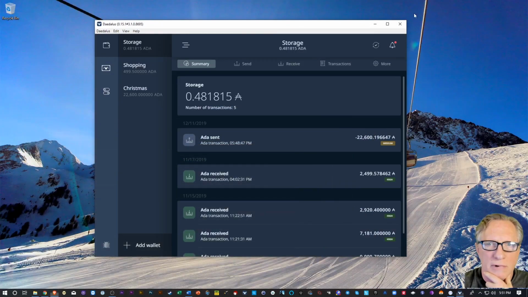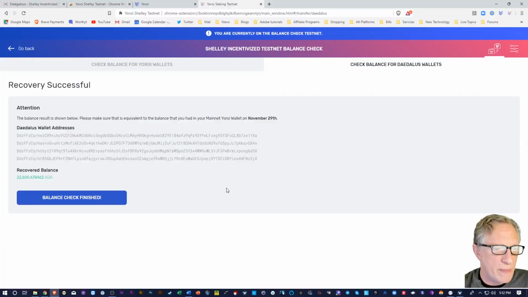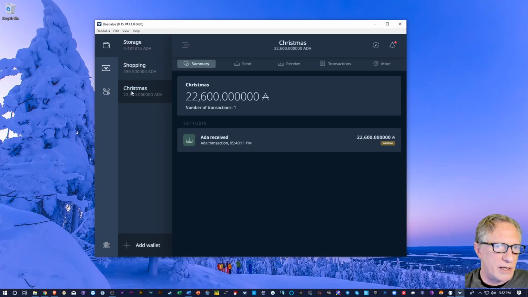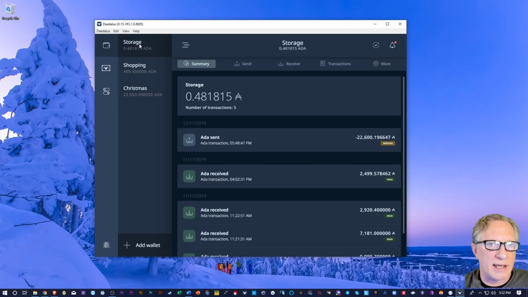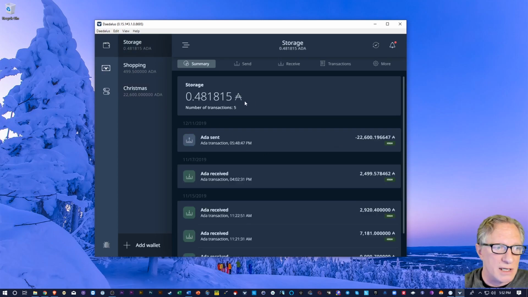Okay, so I did this kind of after the fact, but as a consideration: before you do this balance check, you're basically exposing your private recovery phrase to the internet. You're basically typing your recovery phrase into a web browser. But what you can do, if you're security conscious, is create a brand new wallet. I created a wallet here called Christmas, and then I transferred everything out of it into Christmas, right? So that basically storage is now completely empty, so I don't really need to worry about exposing this private key to the internet, because it's basically an empty wallet.